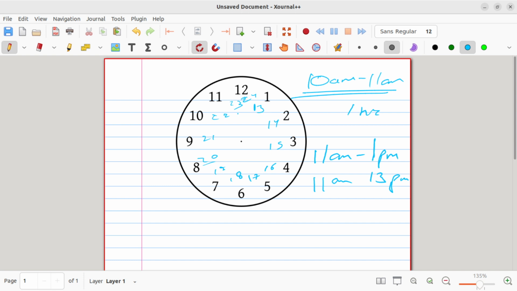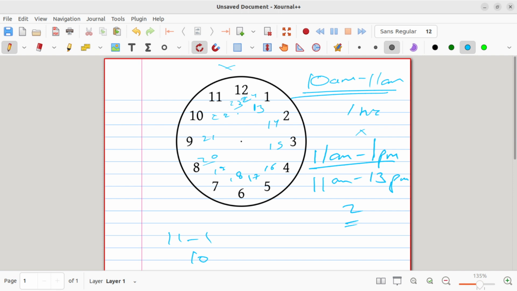Now we can see exactly the difference between the two, and this is correct. But what if we subtract the values in the p.m. format without converting? If you subtract 11 from 1 you will get a value of 10, so this answer will be wrong. That's why we have to convert all the values to the 24-hour format.